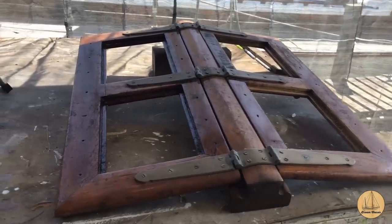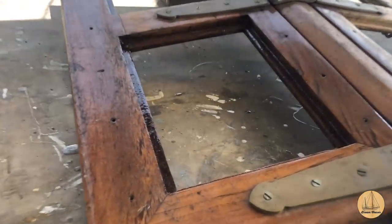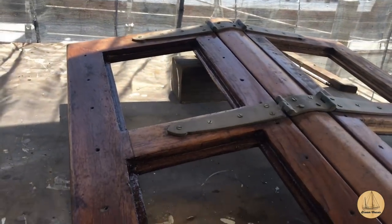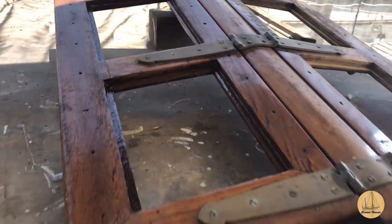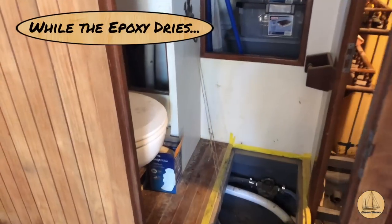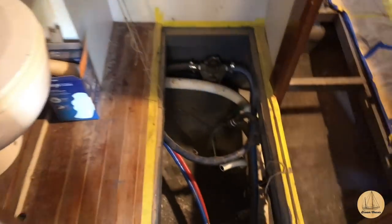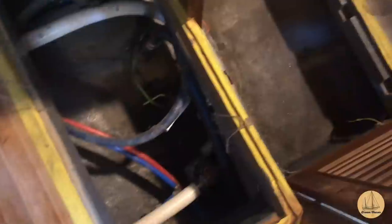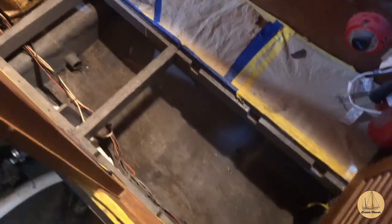I've painted the thin layer of epoxy in there and peeled off the tape. I'm going to jump in the shower real quick and then head over to get some more bolts and nuts. I've also been working on the head — hooked it up to the new through-hull fitting. In the double berth over here, we're going to try and get all of this painted white. We're getting there.